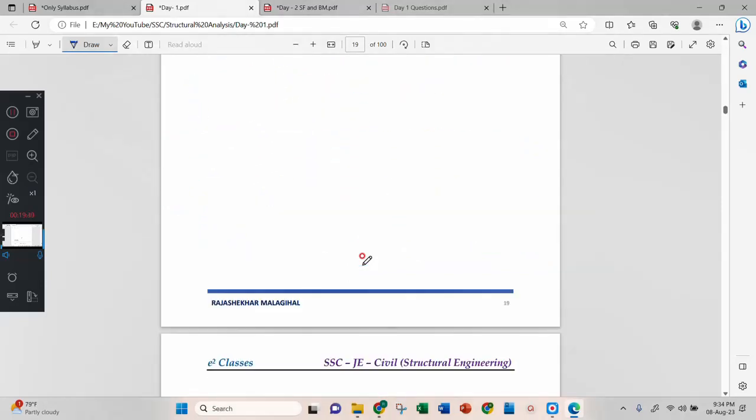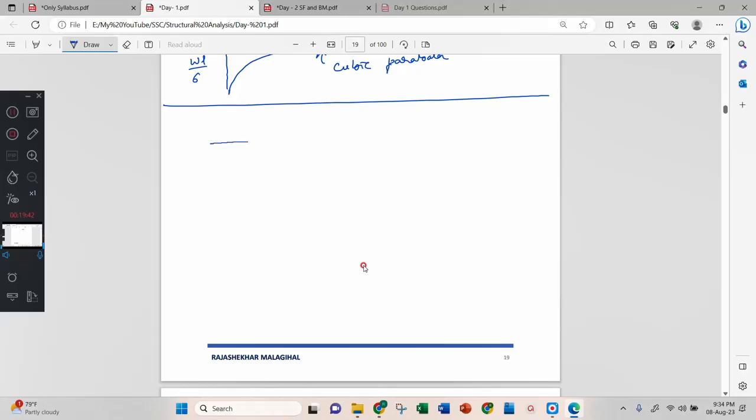Next we'll come to simply supported beams. Simply supported beam. Point load in the middle, W. Support reaction W by 2, W by 2, because this is L by 2, this is L by 2. Shear force diagram is, see here, very interesting, I will tell you. Here this arrow is upside, no? Go up, no load, straight, come down, go straight, then this arrow says go up. Yes, this is shear force.